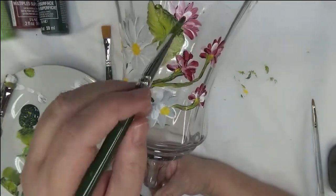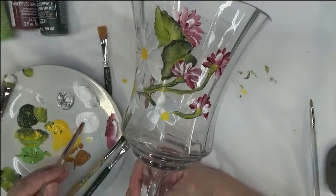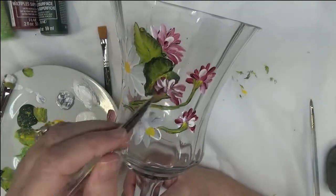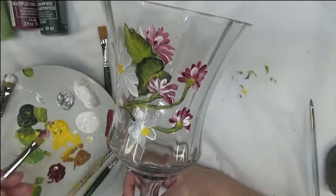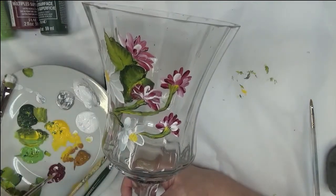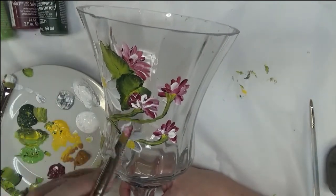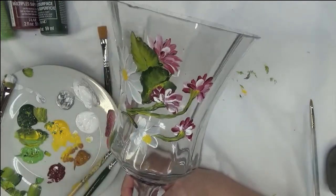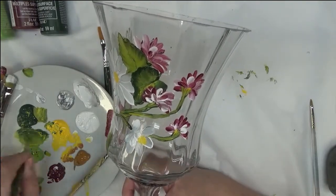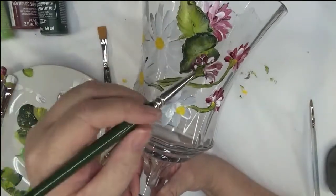Now, anytime you're doing this, if you want to give it some drying time, you can. Okay, so what I did, because like I said, you have to learn how to fix something, and sometimes it just takes a little concentration. I went ahead and finished painting that leaf, and then I'm just going back in over the top of this and making it look as though that particular leaf was behind this. This was just kind of on top. So that way it fixes it, it's still fine, and you just go about your day. Like I said, sometimes stuff like that happens and you just have to learn how to fix it. And sometimes hitting it with some heat and then continuing on with it is the best way to go.